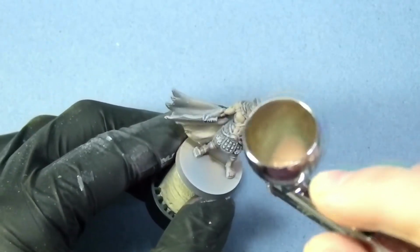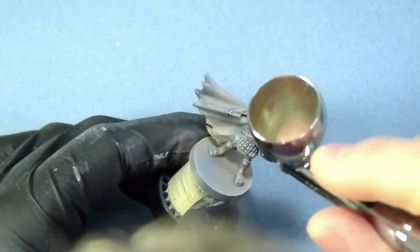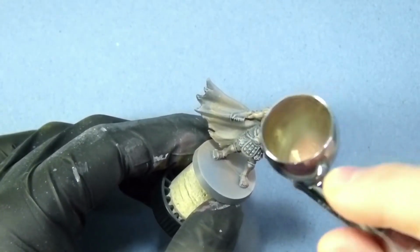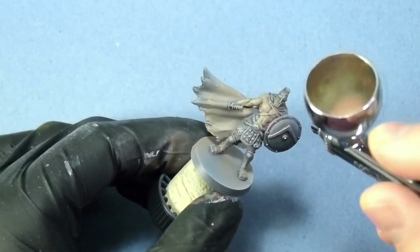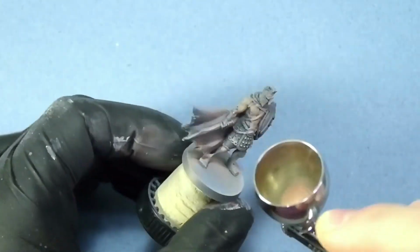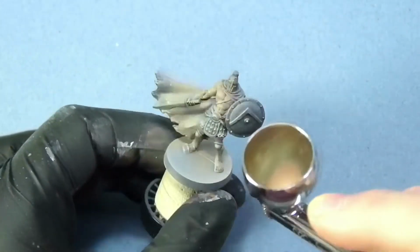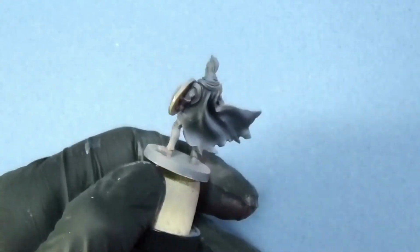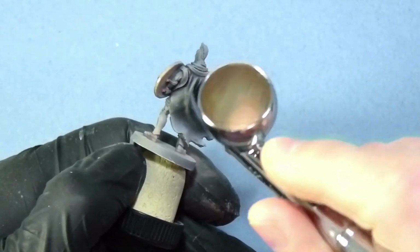So we can see I'm just going over, and as I've finished doing the legs, the chest and arms are dry, so I can go back. If they're not quite dry, I can always just, without pulling the trigger back, just pushing the trigger down, give them a blast of air to dry that paint off, so I can give it another coat as I wasn't happy with the first shade and wanted to layer on another.